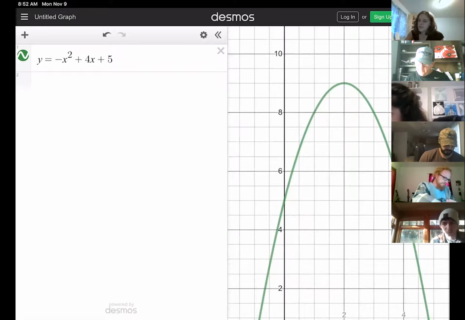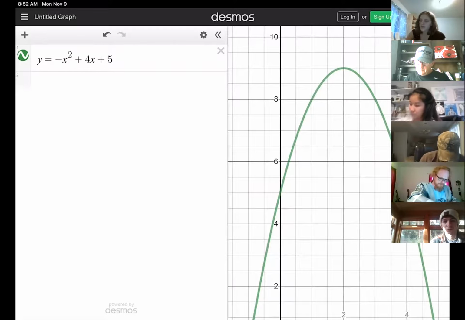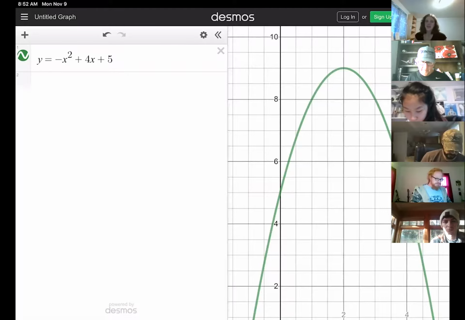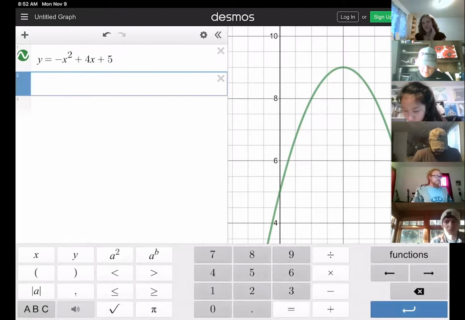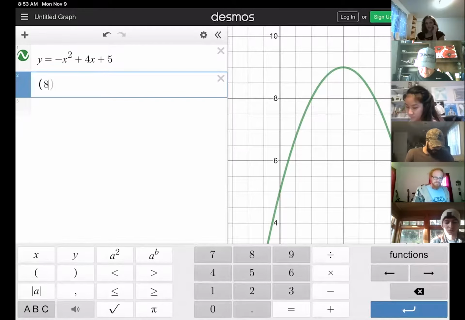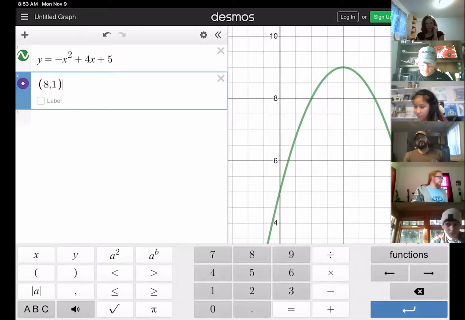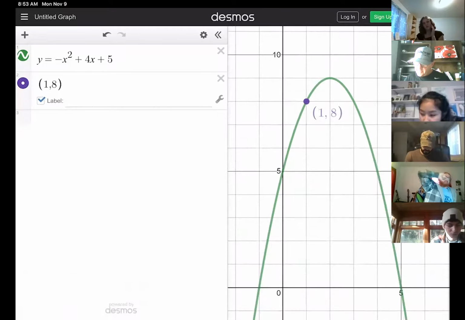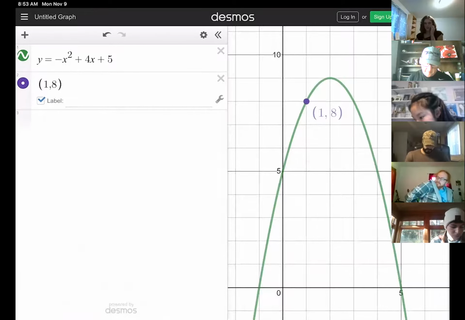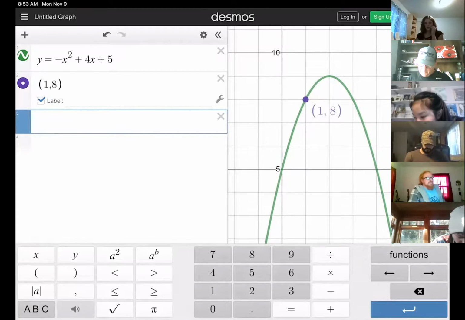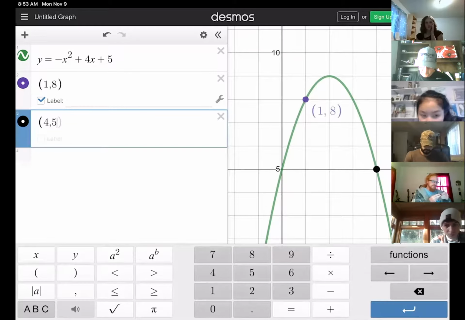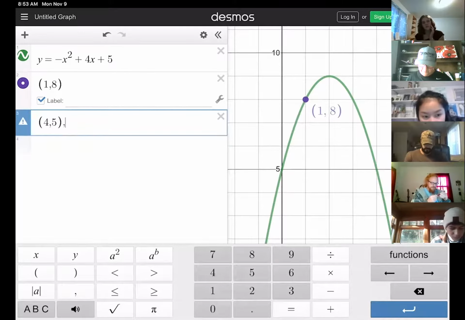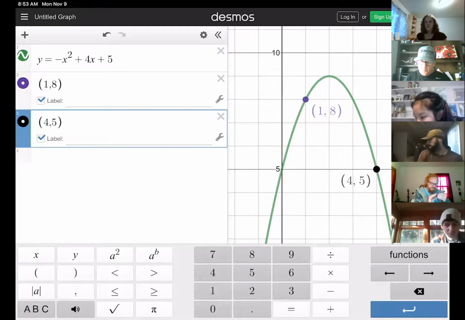And let's see, I want to find some points that it goes through. Like, it looks like it goes through the point 8, 1. I'm just cheating to get this. I just wanted to find some exact answers to it, so I'm using my algebra skills. 8, 1. No, 1, 8. Man, what a lame-o. 1, 8. And then it also looks like it goes through the point 4, 5. Did I actually get it in the right order this time? Yes, I did. So it goes through the point 4, 5. So, okay, cool. Let's label that 2.